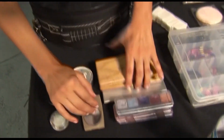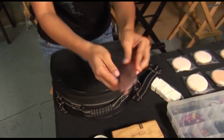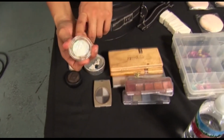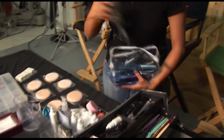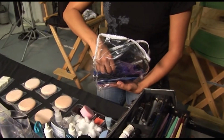And if it's maybe a girl, you use these that are more pink and colors like that. Also, you can create a different look with this one that is sparkling. So that's why I want to play with different brands and types of makeup. This is just for hair. Different kinds of brushes.